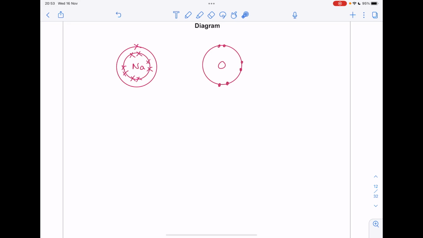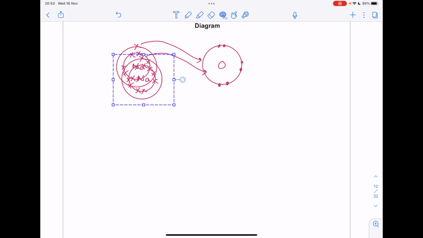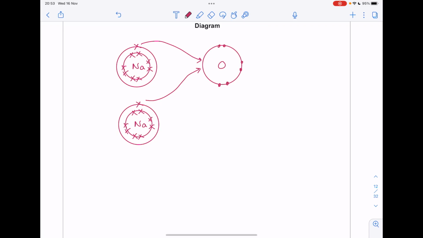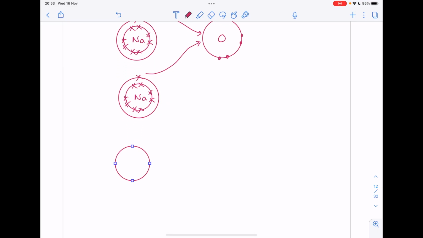So here's the outer shell of sodium. Remember, it's going to donate an electron to the oxygen here, but unfortunately for the oxygen, it's still not full. So what we have to do is bring a second sodium in, and that electron will be donated from the second sodium atom. So effectively, this shell here becomes the new outer shell. So we'll show that by drawing the outer shell again. Label your atom. Look, it has a full outer shell.